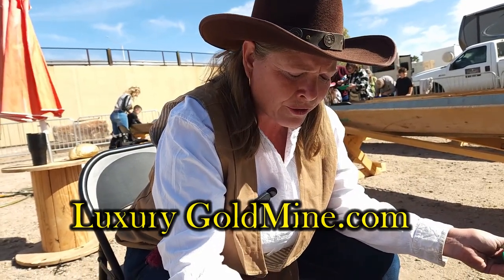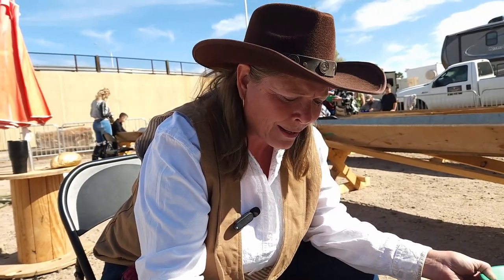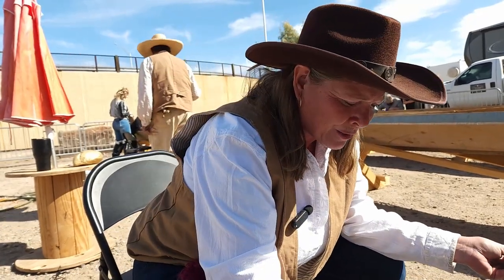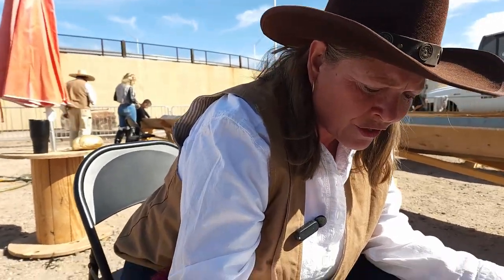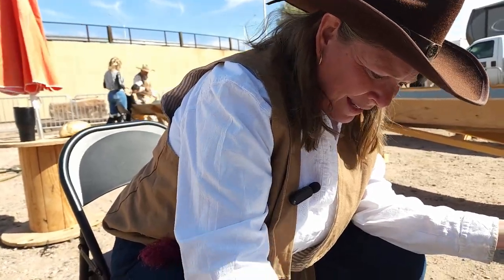And I made 6 miles of road to get us up there, and we do outdoor adventures at our gold mine. We take people on air-conditioned all-terrain vehicle rides to the mines to see what we've got going on there. We do gold panning. We show people on day adventures and even overnight adventures how to do the gold. Oh, that is fantastic. That's what we do. Oh, that is great.